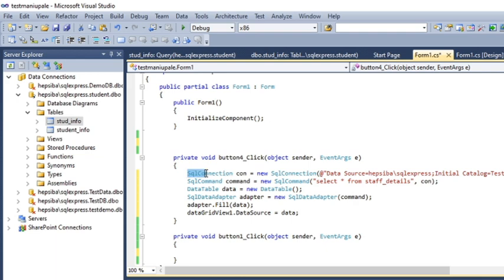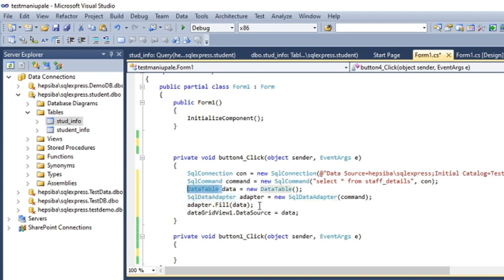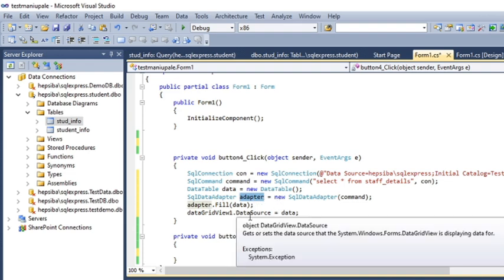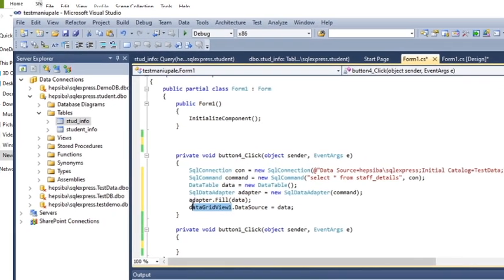First thing is we need to make a connection. We have to create a connection string, and the connection string is followed by a command. Then I'm using a data adapter. The data adapter makes use of a data set. Since I'm using only one table, I can also use a data table instead of a data set. It must get populated, so to populate and open and close the connections, the fill method is used, and the fill method makes use of the data set object. With that, we will bind the information to a grid.